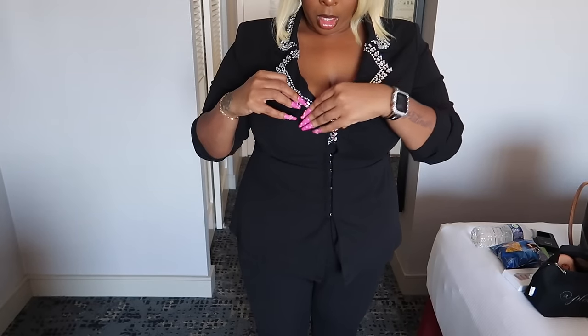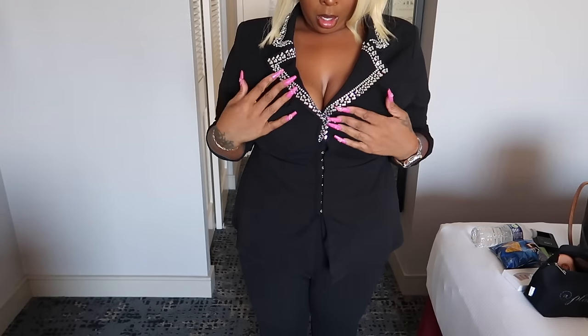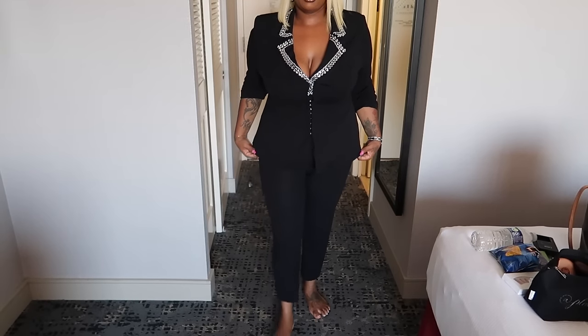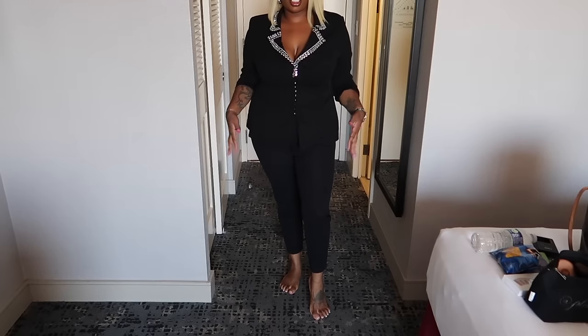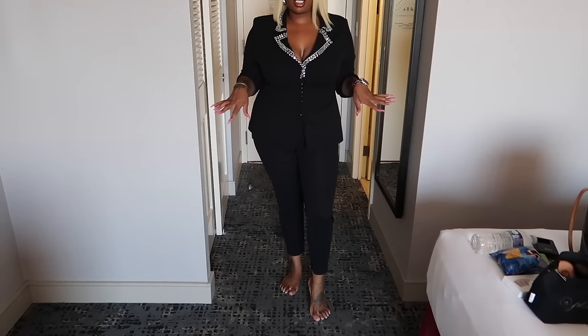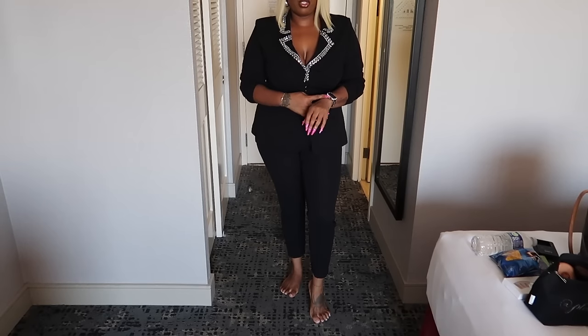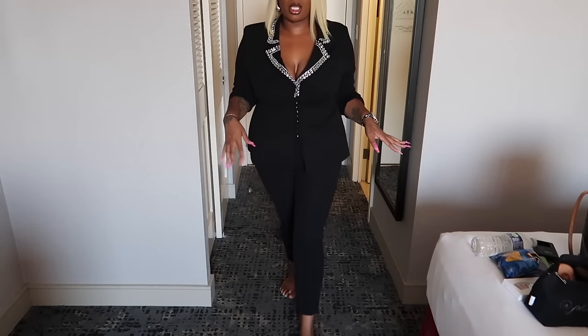So, be right back. Alright, so this is a much better look. It's, like, dressy, but it's not. Y'all can't even see, I pinned some, so much of my cleavage is not out. Wish I could do them like that, but it's just a pantsuit. And it's easy. I can get in and out of it. Yeah, I did a test run with that other suit. Like, if I had to pee real fast, couldn't even get out of it. I'm probably bruised and everything. I'll show y'all when I get back.